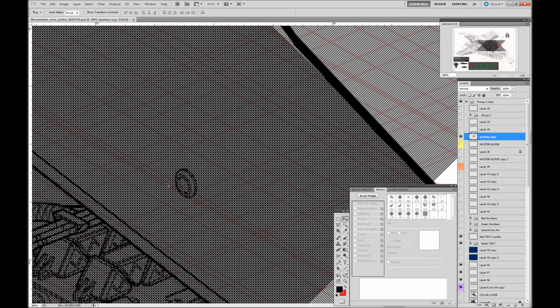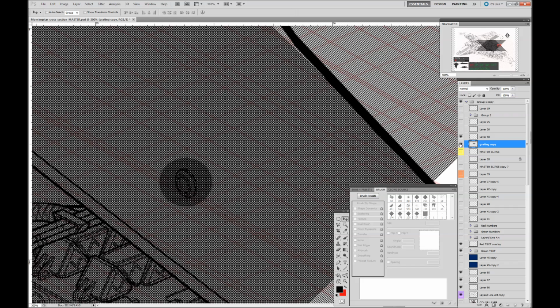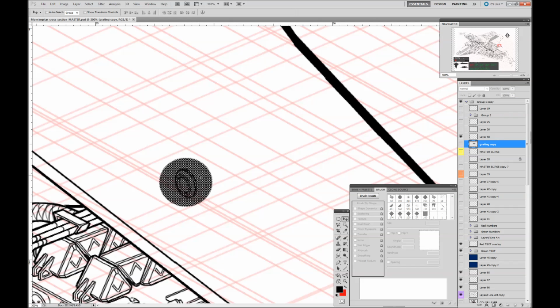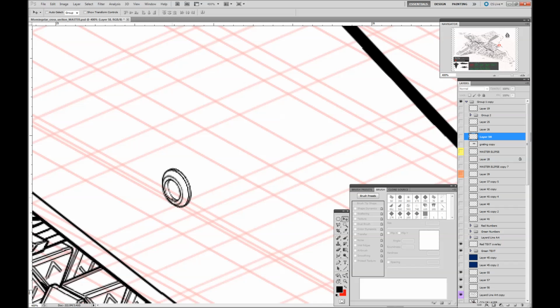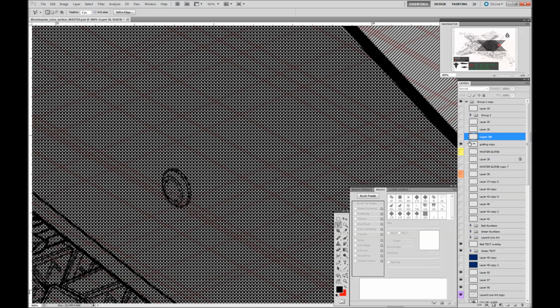my little piece here, and then I'm just going to use the marquee tool to grab a chunk of it and then copy it out onto its own layer. So now it looks darker because there's a second layer on top of that. So I'm going to turn off that master layer, and now I'm left with this little circle patch I cut out. Now, because I can't see this shape very well underneath that mesh I cut out, I'm going to use the lasso tool and draw in where I want that mesh to be in here, and then turn it back on.